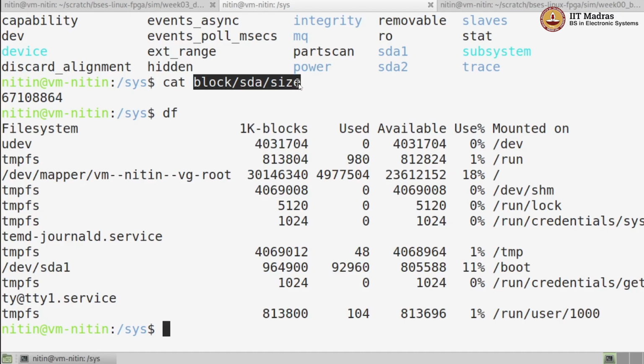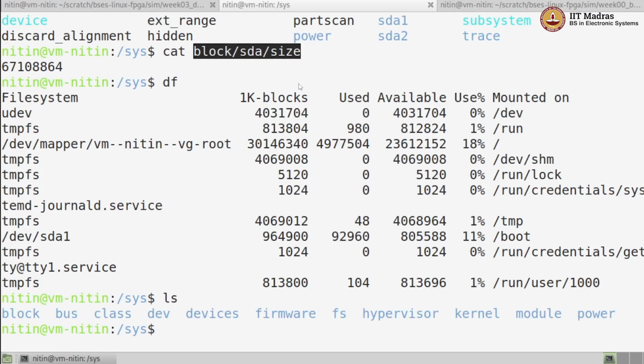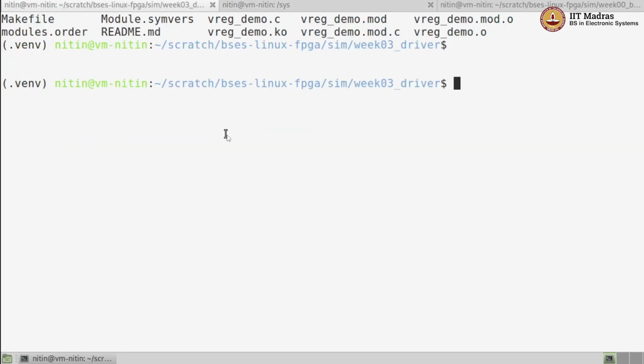Okay. So what else does this have? We can see that, for example, it has a bunch of things corresponding to power consumption. There are different things related to devices and so on. Okay. Now, why would we use all of this? As I said, it provides a nice human readable interface into the kernel, because otherwise I can't really go inside and look at the various data structures that are present inside the kernel. This translates all of that into a form that I can actually read and understand a lot about what my system actually contains.